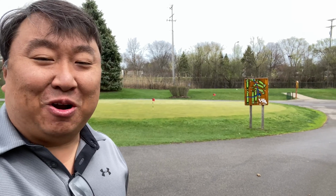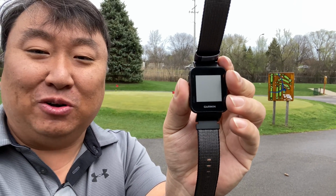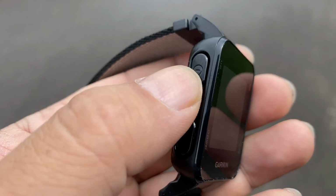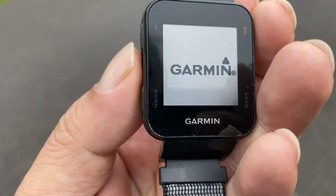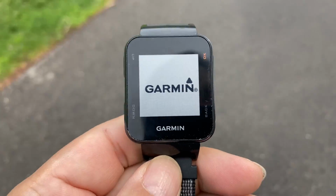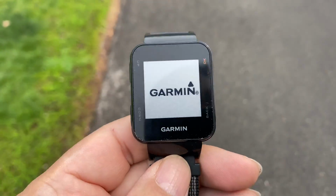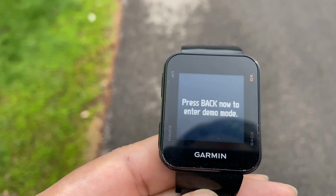All right, so out here at the golf course, and I thought we would try out this watch in the real world and see how it does. So the very first thing that I want to do here is hold down the power button. I just want to see how long it takes to power this sucker up. So when you get to the golf course, obviously, if it takes a long time, you're going to want to power it up as you get out of your car, but kind of curious how long it'll take. This will be a real time here.